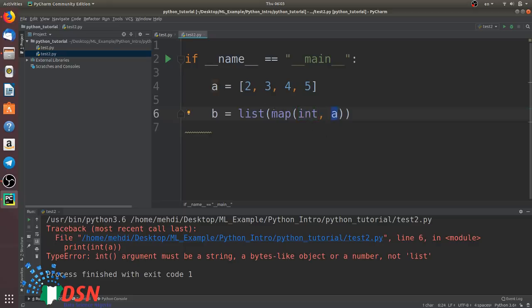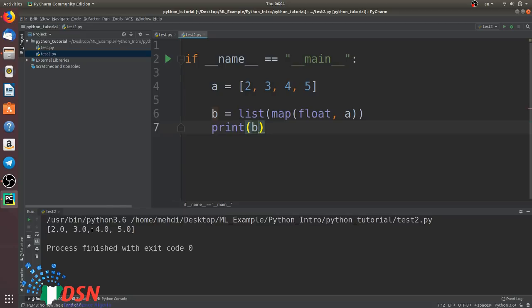Sorry, it is float, because we want to convert them to float. Okay, so first it applies the float function to the 2, and so it converts it to 2.0. Okay, after that it applies that to 3.